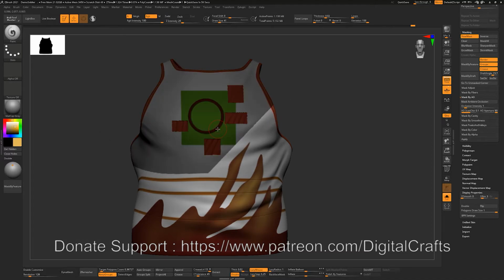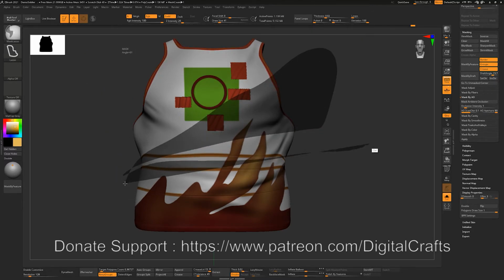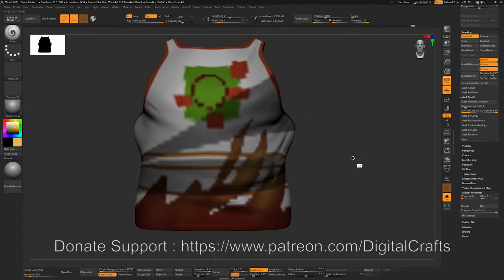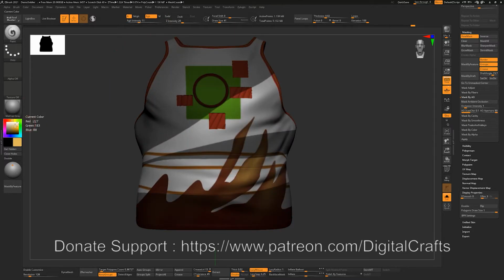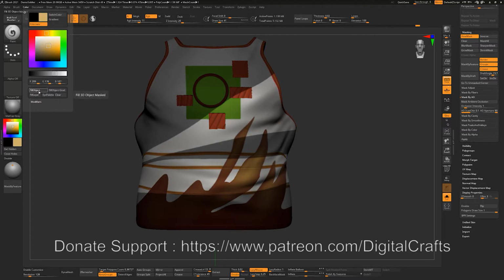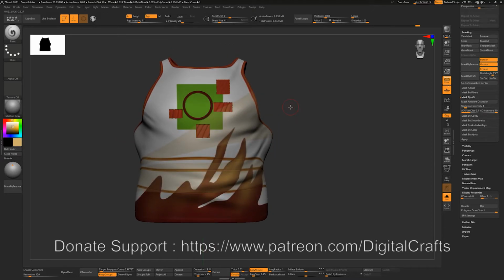So mask curve is also a very important and very special purpose brush, because most of the time you can just use the mask lasso brush to mask some part of the mesh, and in some other cases you can just go to your mask curve brush if you want your mask to be super smooth. And yeah, so I can just reduce my RGB intensity and add some color on it as well here. You can see that I have added some different shade on top of it.